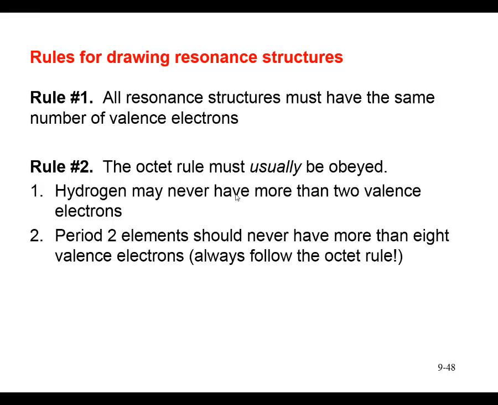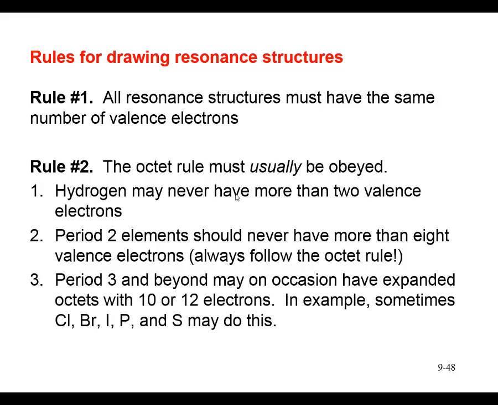Now, if we look at the second period elements, lithium on over to fluorine, we expect that they will never have more than 8 valence electrons. This is very true. We expect they're going to follow the octet rule in all cases unless they're forming more complex types of ions. The one case where we might see an exception today is when we consider carbocations. When we have a carbocation, we will often have a carbon atom with too few electrons, so it will have an incomplete octet, and it will have a positive charge. In that circumstance, we're breaking the octet rule, but that tends to be a species that is reactive and may not be present long term.